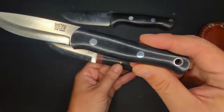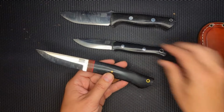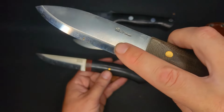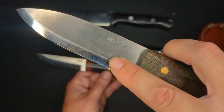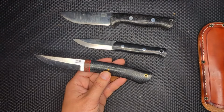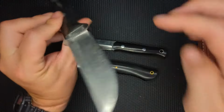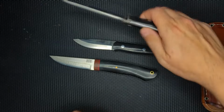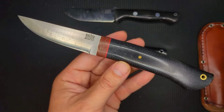All right, so let's get into this. I have a ultralight Bushcrafter, which is a convex Scandi grind combo as well. Now, the Scandi grind is obviously something like this. This is the Genesis, right? And so you've got a flat here, and then it comes down to a point, no secondary bevel. And this is really good for processing wood. You can shave with this pretty nicely and make tinder and do a lot of other things, but that's basic Scandi grind, right? And then you've got the convex grind, which is more like this Bravo 1.5, right? Where the blade shape comes down to a point and there's no secondary bevel here. Very good for shaving and doing bushcraft type style. So this is a combination of two of the best kinds of grinds for one knife.